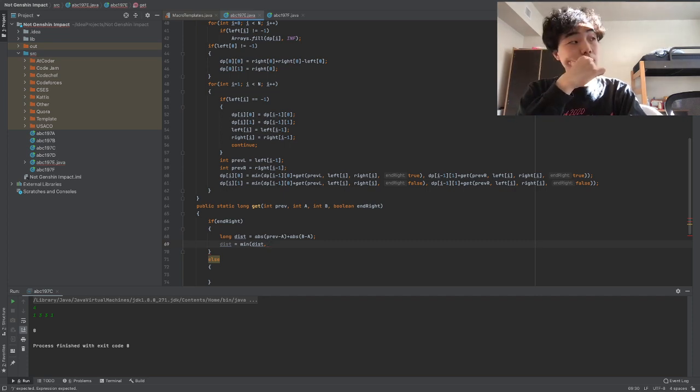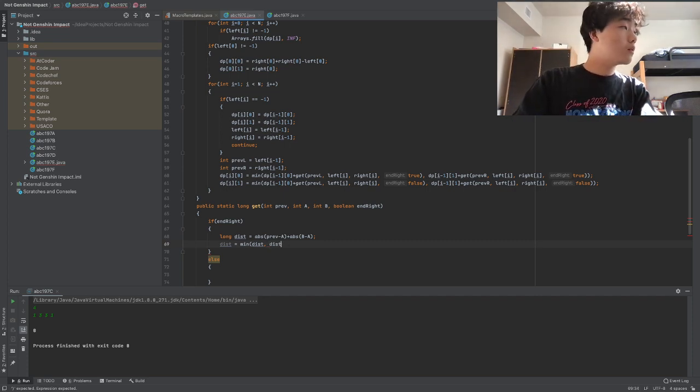So we go from dist from previous to B first, and then we go to B minus A, or ABS. And then from here, we have to go back. It's like 2 times this.